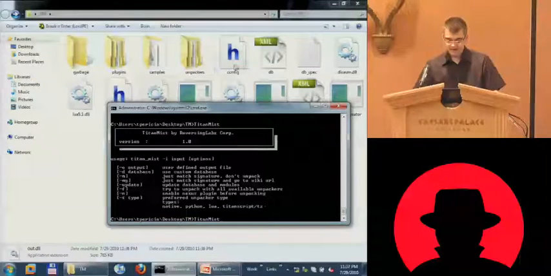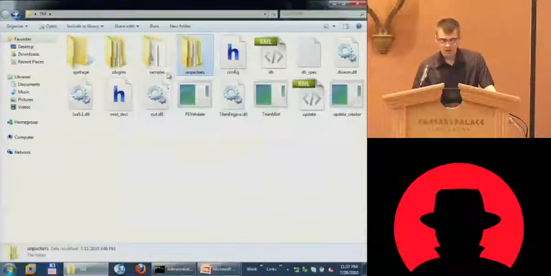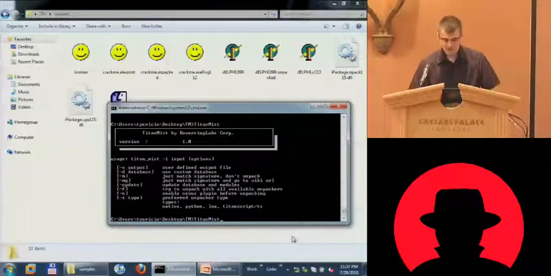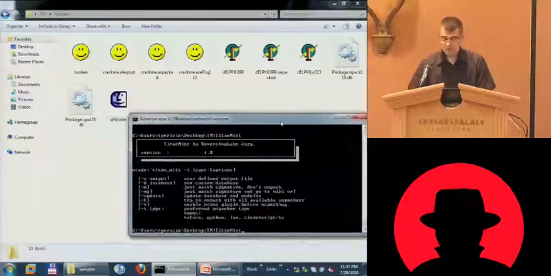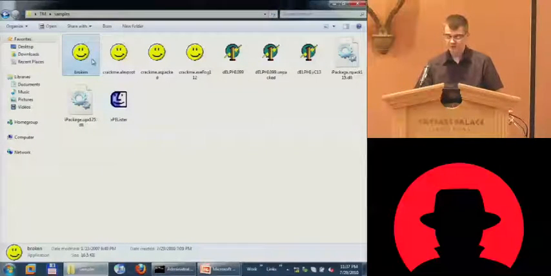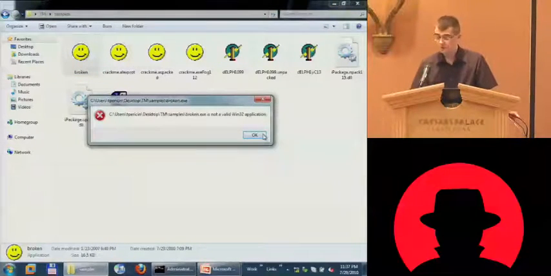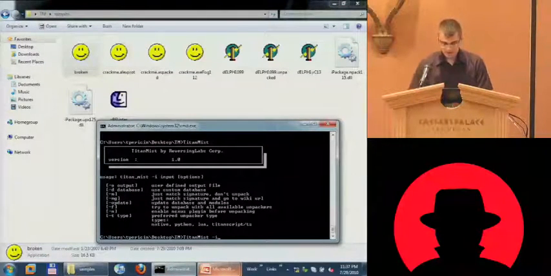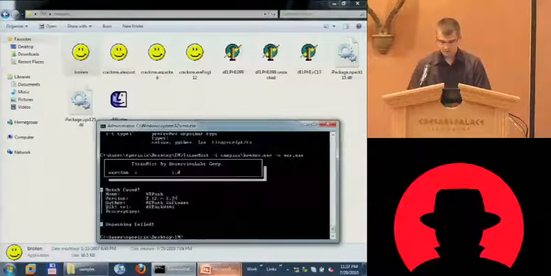So the last thing we have to show for the TitanMist demo is the use of the Nexus plugin. We have a broken file which doesn't work. If I just start it, it is broken. If we just start our TitanMist and say broken is the input file, and we tell it to output it to the output.exe, it will not work.